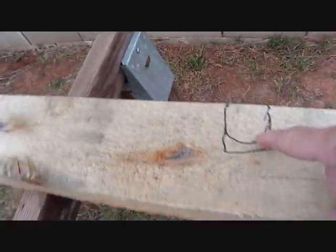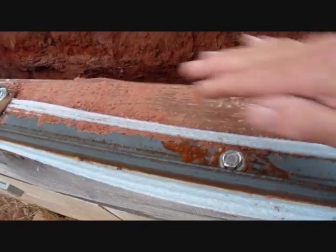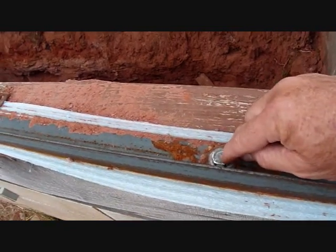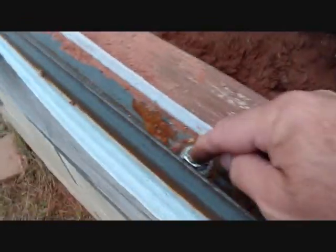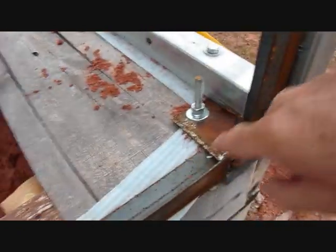Then I took it over here on the sawhorses here, and now I'm starting to cut out the notches. So I'm doing that. This little mark is where this bolt is right here. So I don't want it to arc over or anything like that. So I'm going to chisel out, cut out that part right there so that bolt right there will fit tight. Flush, plain. You know what I'm saying. It won't arc over it. It'll be flat along that right there.